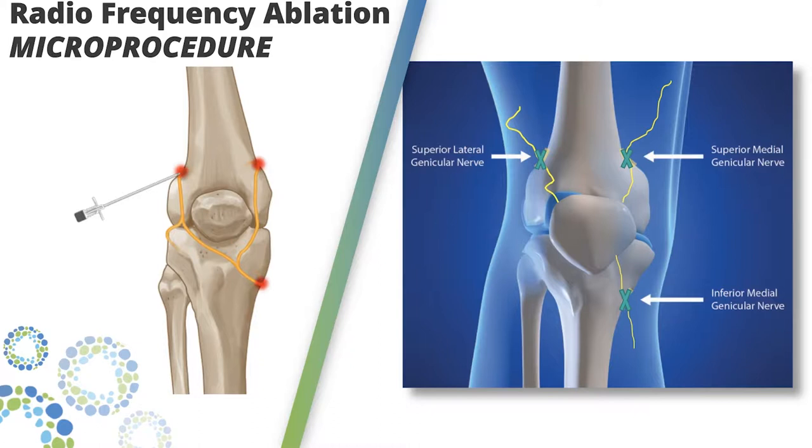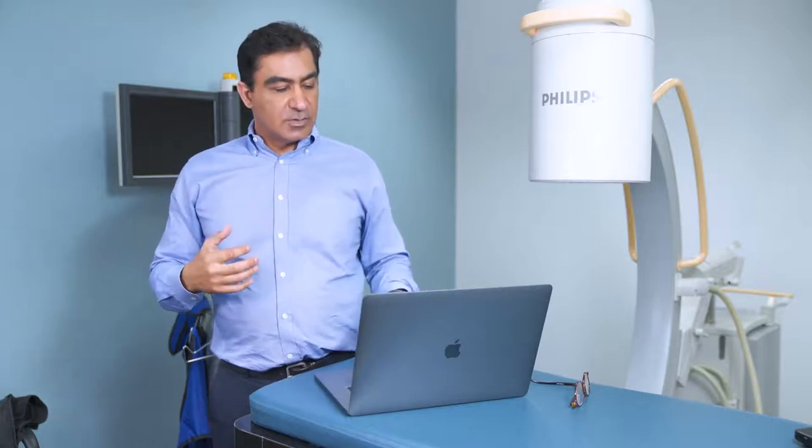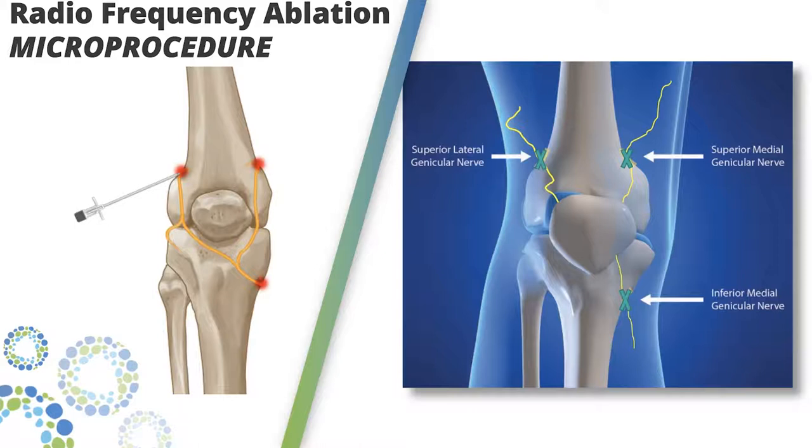We'll also supplement with hyaluronic acid and other orthobiologics. Radiofrequency ablation is an FDA-approved procedure that's been around since the seventies, primarily used in spine. When people have arthritic pain in their facets — the knuckles of their spine — you can turn off the medial branch to those nerve endings and the back pain goes away. It's the same process in those facets as in your knee, hip, or shoulder — you've worn out that hard Teflon coating and have tiny nerve endings that get irritated, causing inflammation. It's a needle-based procedure. When we're done, you have a couple of band-aids, you get up, you walk out, and life is good.